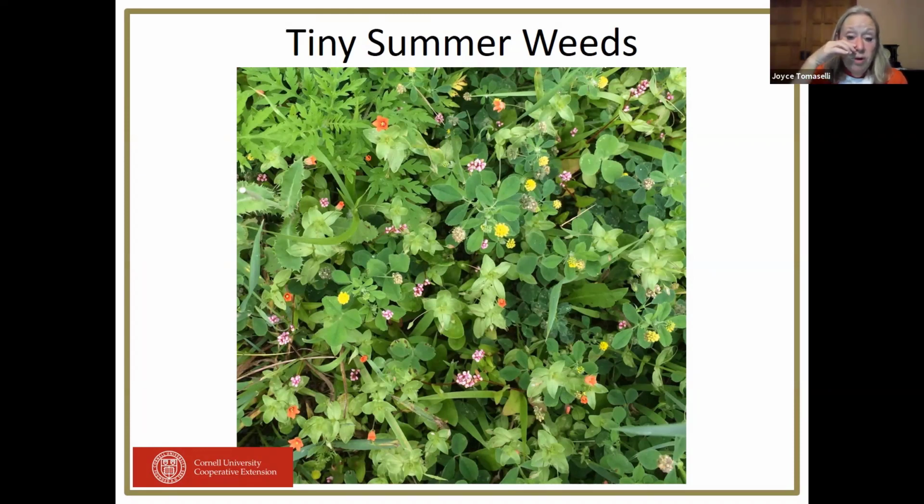When I write Dutchess Dirt, I have a quiz every month, and usually when I'm walking the dogs and I have to worry about making a quiz, I took this photograph and I said, okay, what are these tiny summer weeds that are all blooming at once? And then I had to go and look them up because I had to solve my own quiz. I had to figure out which leaves were with which flower. So that leaf is with that little yellow flower, and there's a different leaf there that's with that pink flower, and then this one is here, and I had to look them all up.